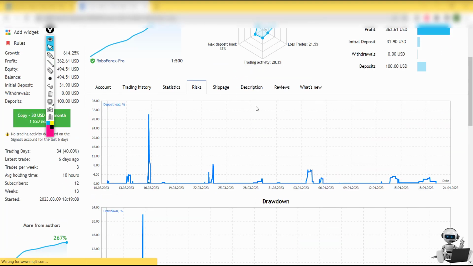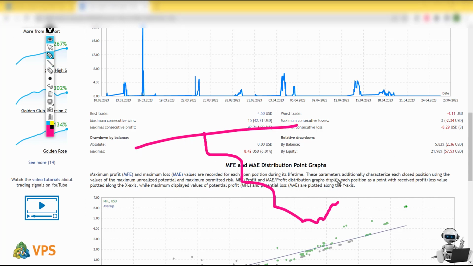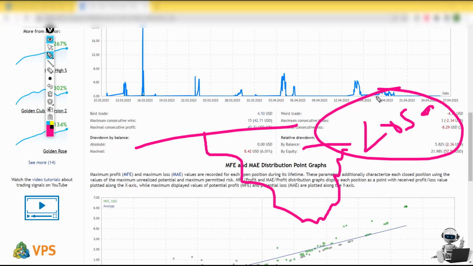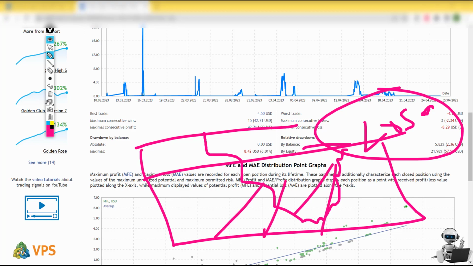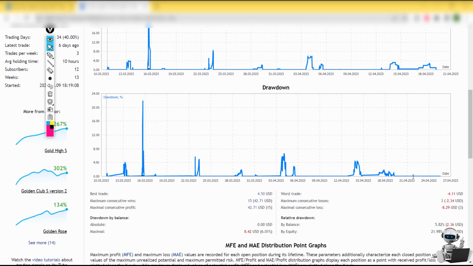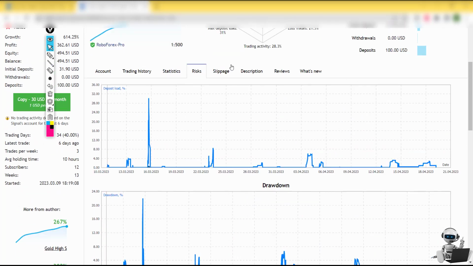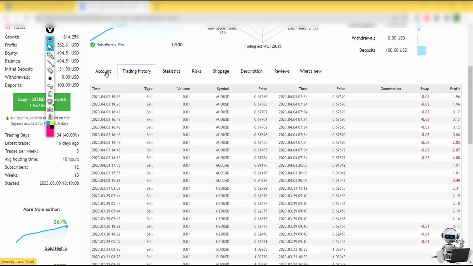So for the risk, you can see by equity we have 21%. That means the trade will wait until it comes back to a certain area, then it will cut the losses. So this is the mechanism of cutting loss, which is quite popular these days. Yeah, it can be reliable, but you will have the cost of drawdown sometimes. So you cannot make a win without having something to risk. By balance, the trades that are being closed actually have 5% in streak of losses. So you can use any broker for the EA.